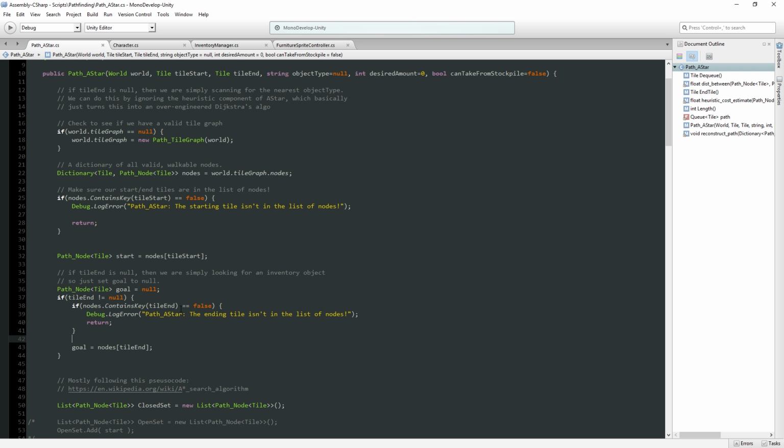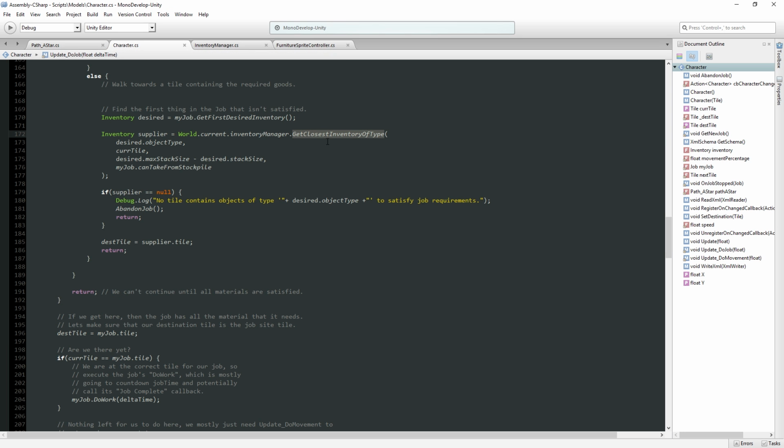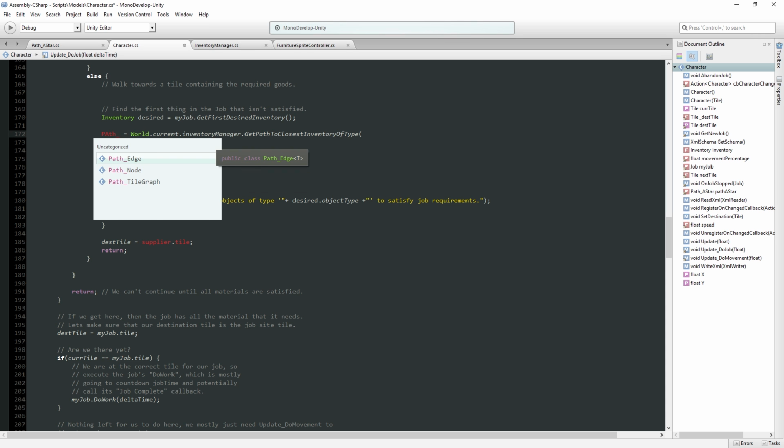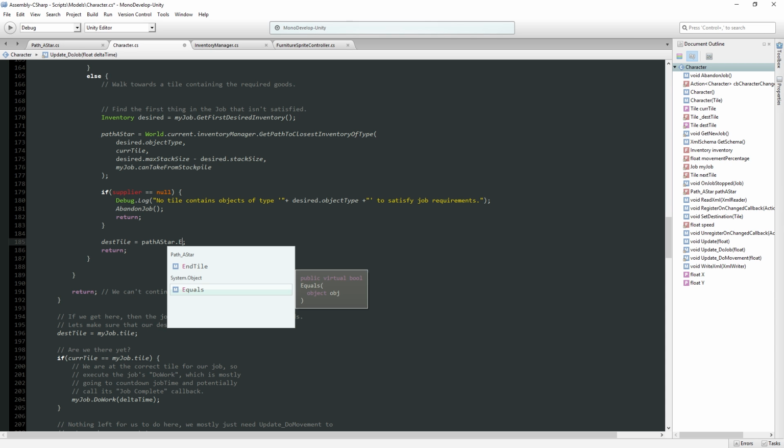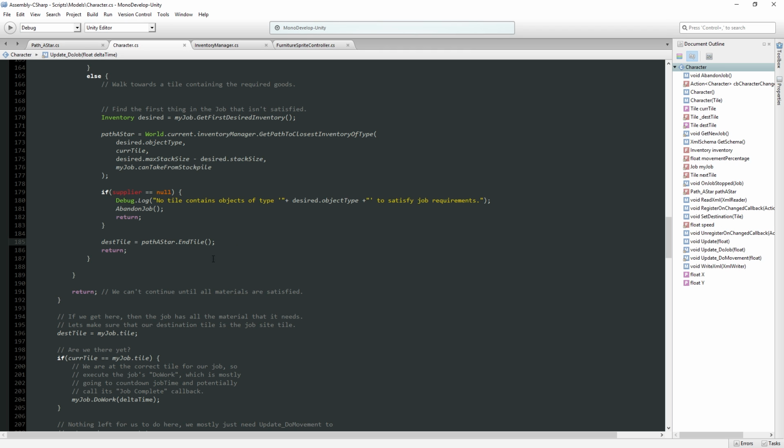It is working. Now, there's an optimization. Because obviously, over here, this function, GetClosestInventoryOfType, does a pathfinding to find the closest inventory item, but then just returns the inventory itself, which we set as a destination tile. And then our next cycle of our character does an A star function to find the closest path to this tile. We can save ourselves a step, because we can say get path to closest inventory of type, which doesn't return inventory supplier. Instead, it returns a path A star. Which actually we can just set as our path, because our character has path A star. If we just set our path A star to that, and our destination tile to path A star dot end tile, like that, then we are all hunky-dory.